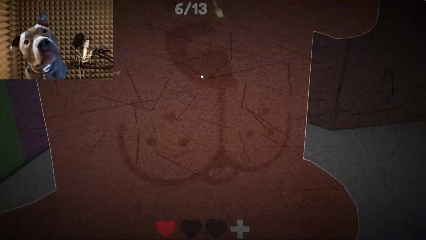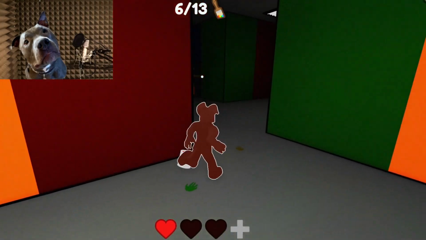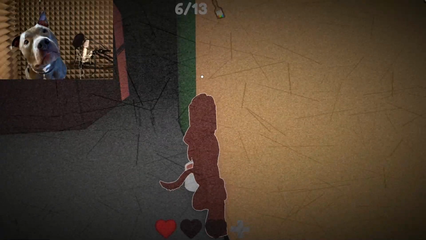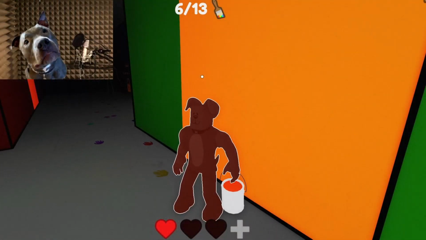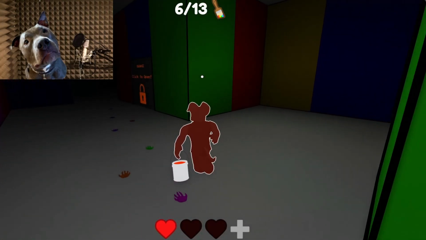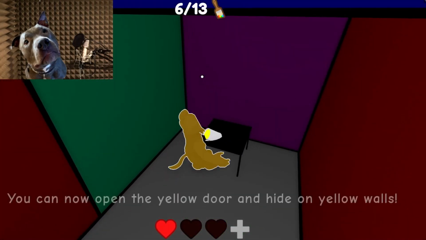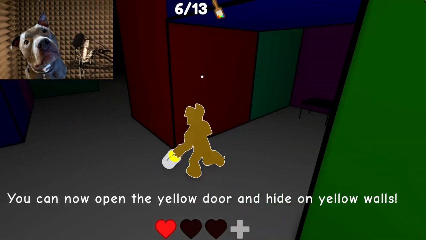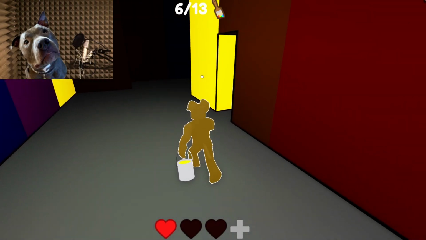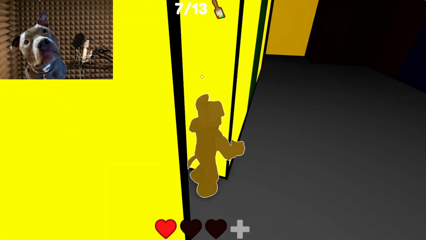I don't know what you're talking about. No people's here. There it is, the orange. It was right behind me, you guys. Yeah, keep going that way. Keep going that way. Ooh, yellow. Now I can hide on yellow walls. Where is the yellow door? Gonna find it. Gonna escape from the scary stick man.